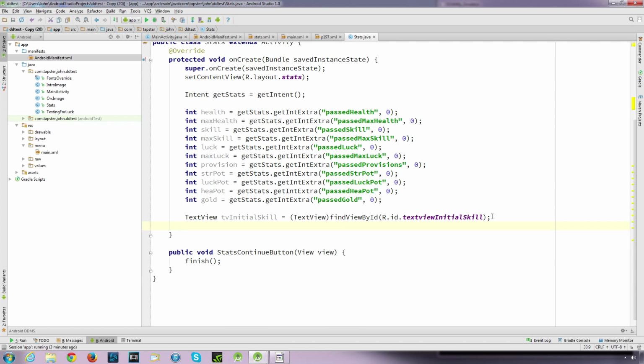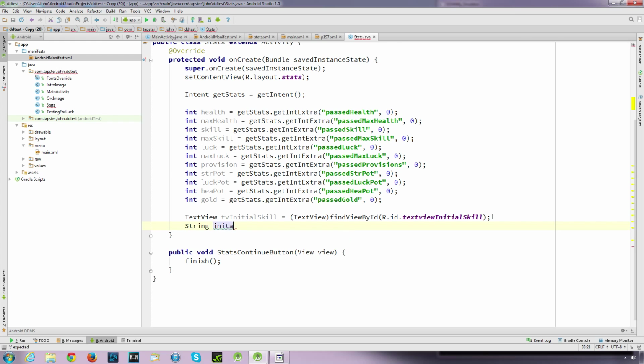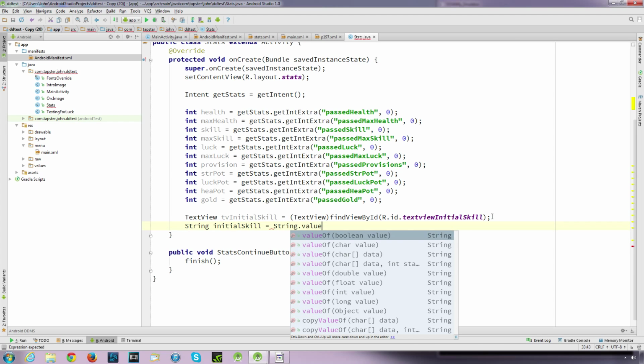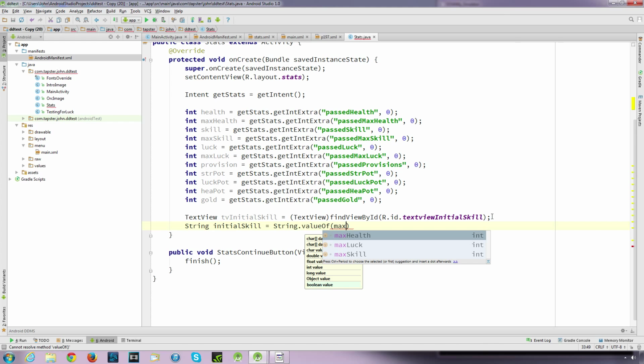That's it. We need to create a string called initial skill, and it's going to be equal to String.valueOf max skill. There's our variable there.